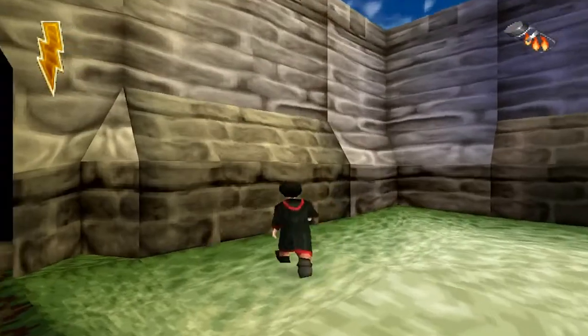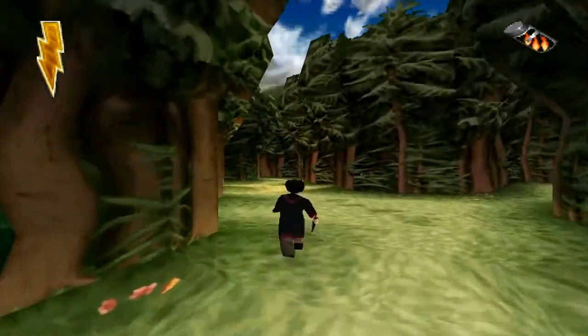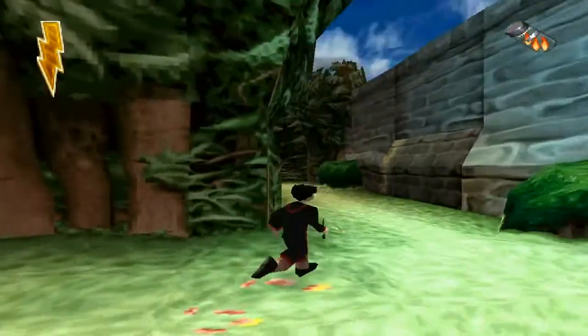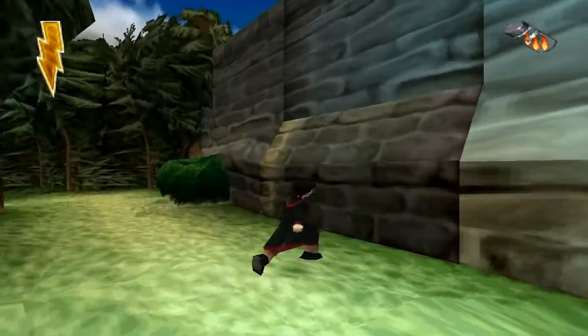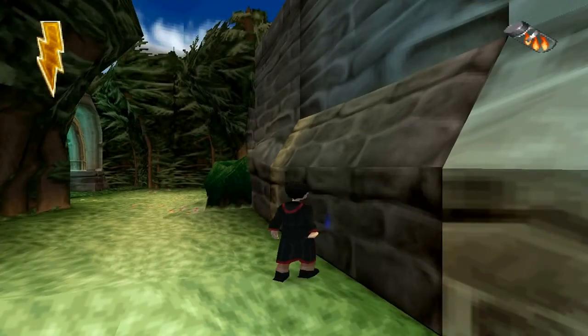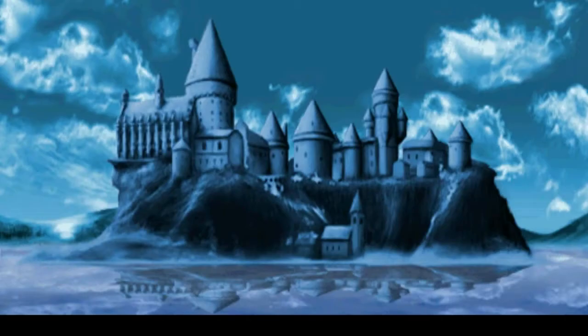Wait, have I already been here? Yes, you've been through that secret thing. Right. So, which way is Hagrid? Which way? Where is this door going to? That's not a door, is it? Secret or maybe a path. But have I never been here?